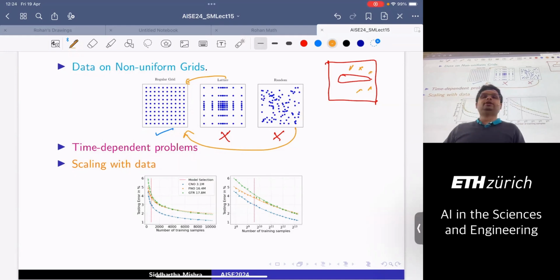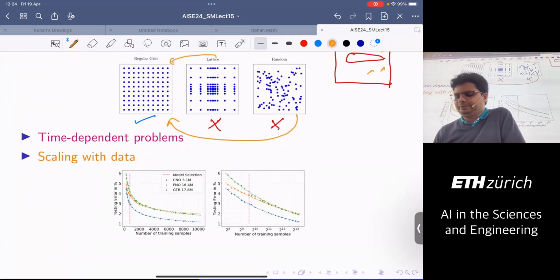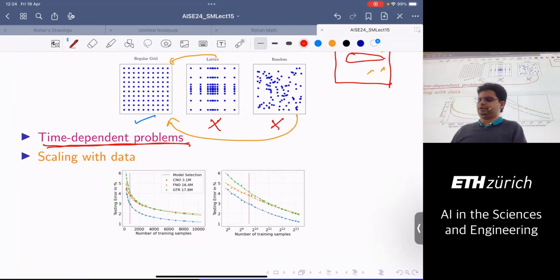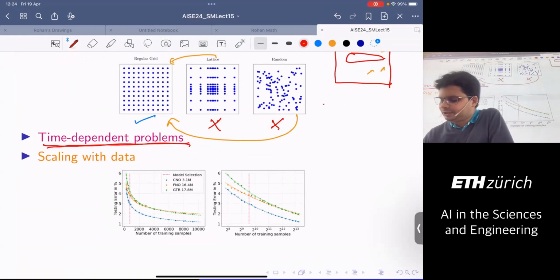The second problem and the third problem are actually related to each other to some extent, and I will deal with them in some detail. The second problem is that of time-dependent PDEs. So what are time-dependent PDEs? If you remember in the last lecture, we had this example from the shear layer. The idea there was that we started with some initial data, and you will see some examples later today. The operator simply predicted the solution at a later time step, right? You had some vortices which were shed. In other words, you started with U0 and you finished at UT.